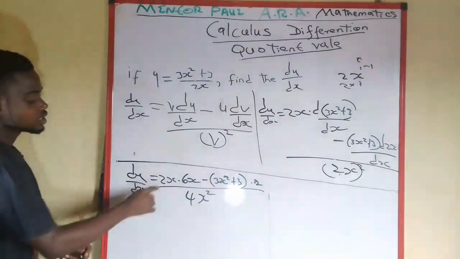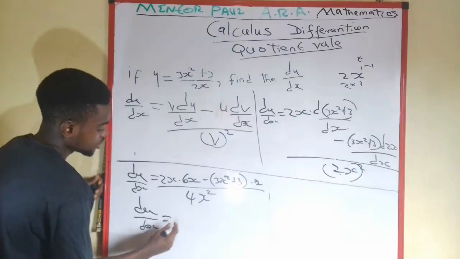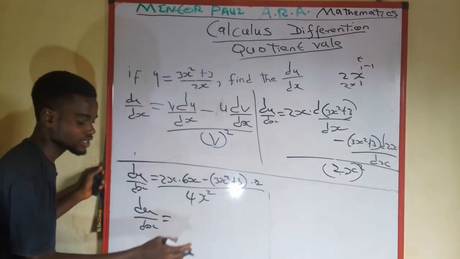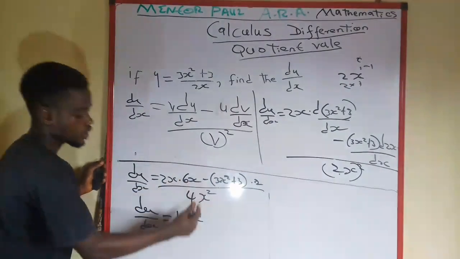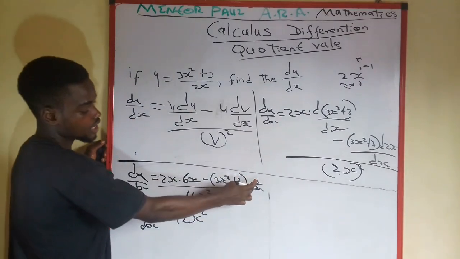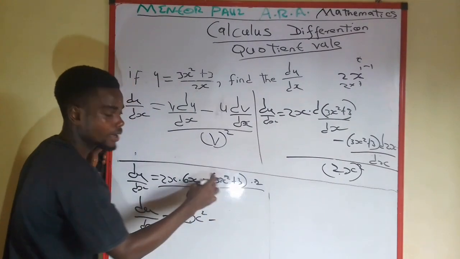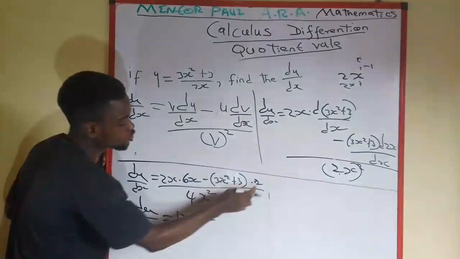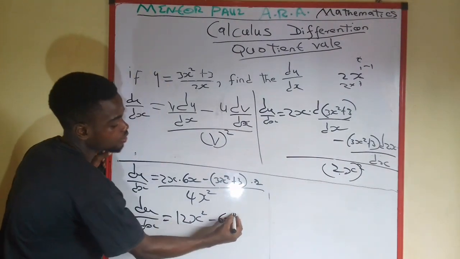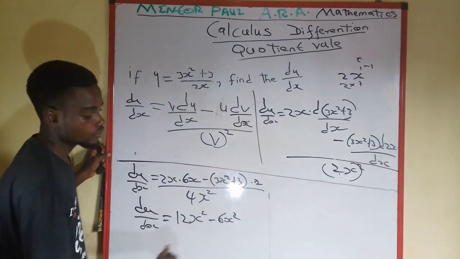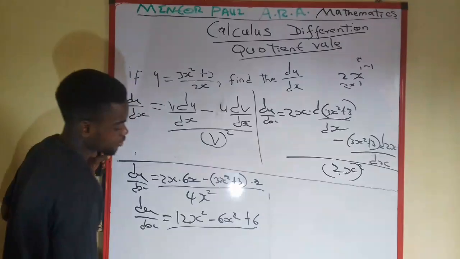What am I going to do? Now 2x multiplied by 6x is going to give us the dy over dx equals to, now 2x multiplied by 6x is going to give us 12x. Now not only 12x, 12x squared. Okay. Now this 2 here is going to multiply everything in this bracket. So minus 2 multiplied by 3x squared is going to give us 2 multiplied by 3 is going to give us 6. I have 6 what? x squared. Now 2 multiplied by 3 is going to give us what? Plus 6. Okay, so I'm going to divide all by what?